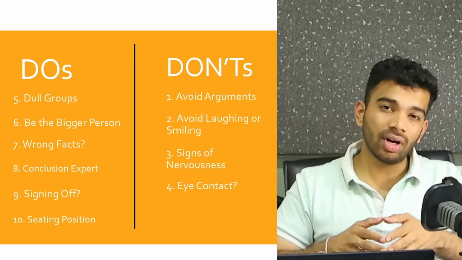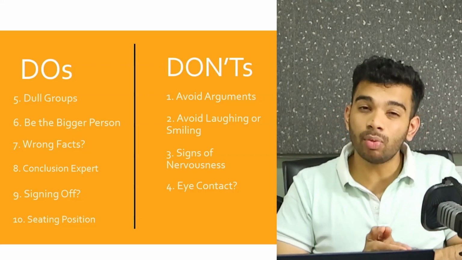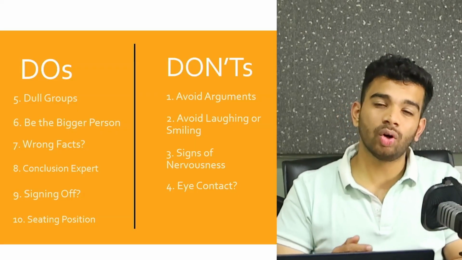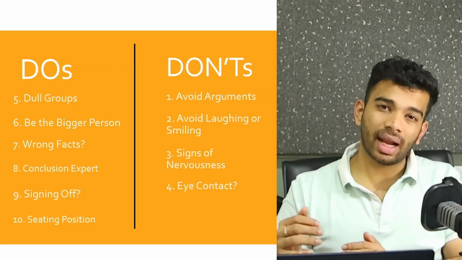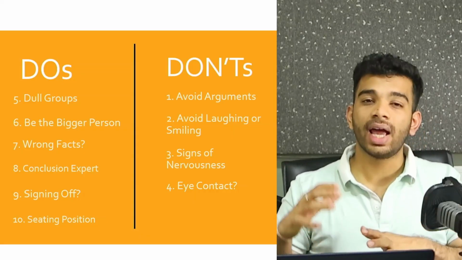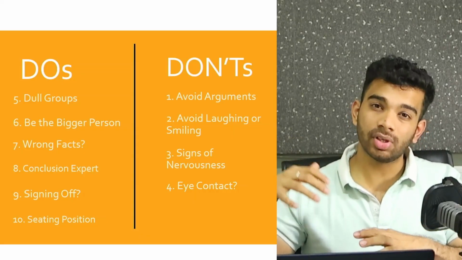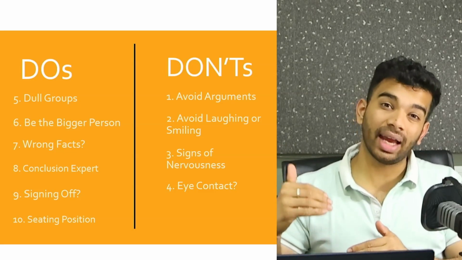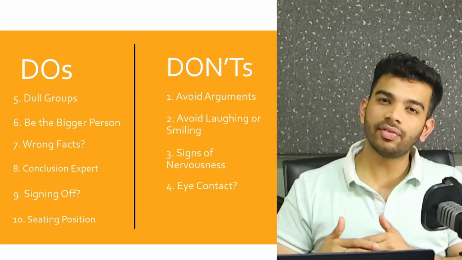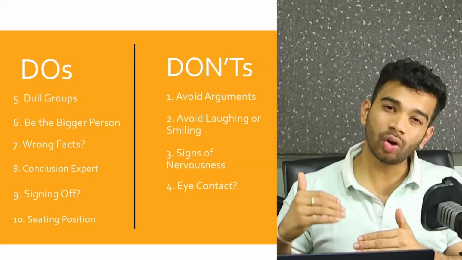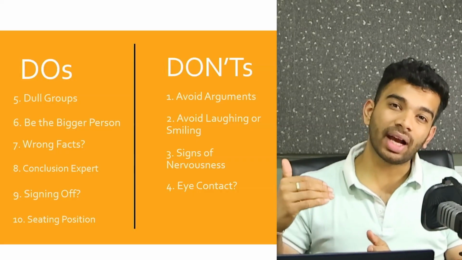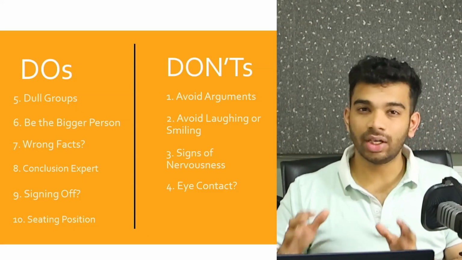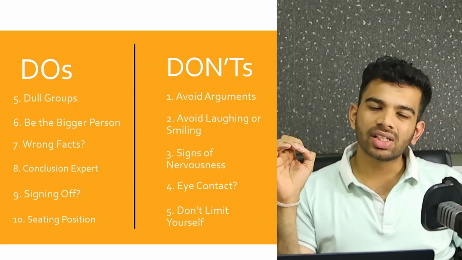but never try to make eye contact with the panelists who are judging you, because that sort of becomes awkward. The whole point of the group discussion is that the panelists are out of the bubble of the group, and they are trying to judge you from a perspective that is outside the group. So you should not really acknowledge their existence and make eye contact with them instead. It is okay if it happens by mistake, but you should not consciously put in an effort to make eye contact with them and try to prove your particular point to them, because that is really not the point of the group discussion.